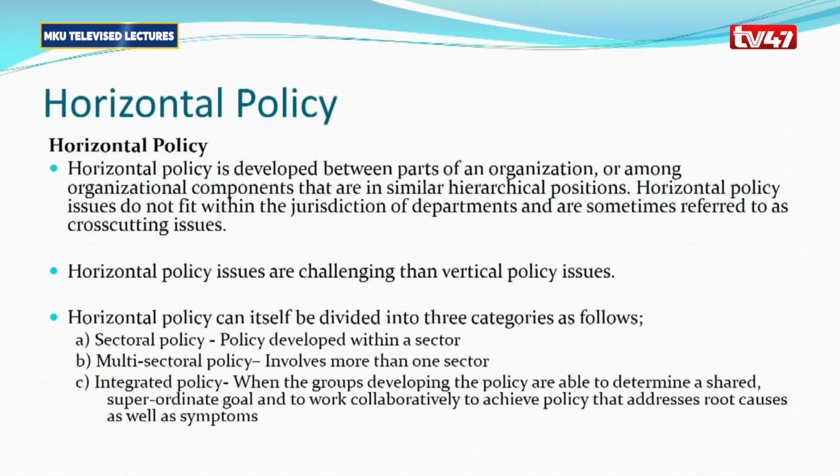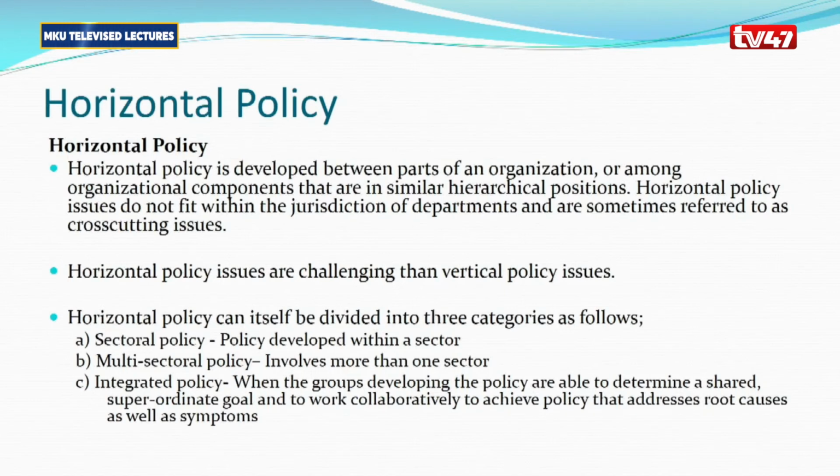Types of policies: vertical, horizontal. Horizontal policy is developed between parts of an organization or among organizations' components that are in similar hierarchical position. Horizontal policy issues do not fit within the jurisdiction of departments and are sometimes referred to as cross-cutting issues. Gender is one of them. Age can be one of them. Race can be one of those cross-cutting issues. Religion or beliefs can be one of those cross-cutting issues that we are talking about here.